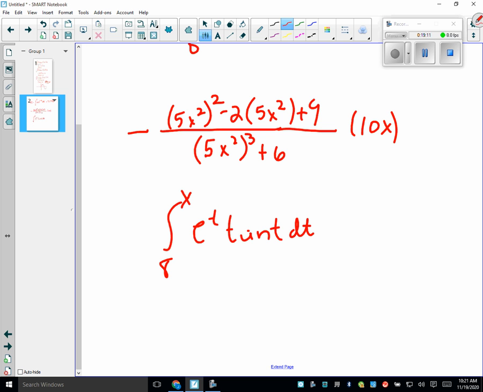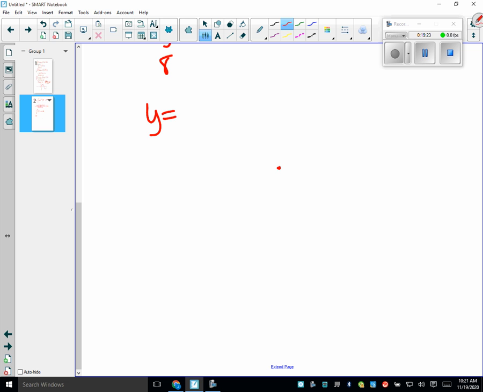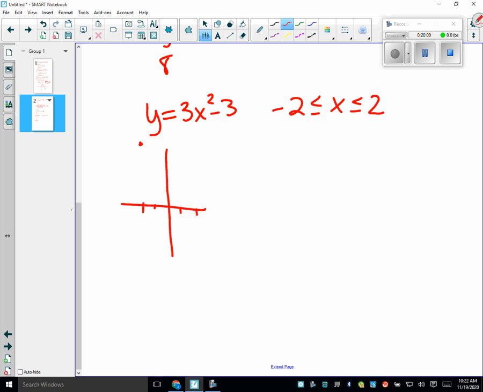Okay, listen, you want to look at 42? Yes. Okay, so I have y equals 3x squared minus 3, right? And I'm looking from negative 2 to 2. You could graph it on your calculator unless it is a no calculator problem, and there will be some of those. So what I do is I say, when x is negative 2, what is y? 9. So I'm up here. It's going to be the same thing at 2, isn't it?